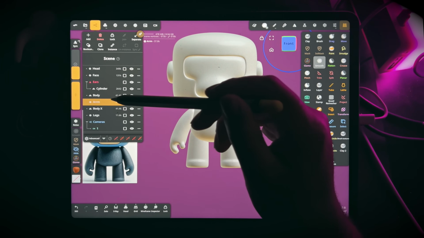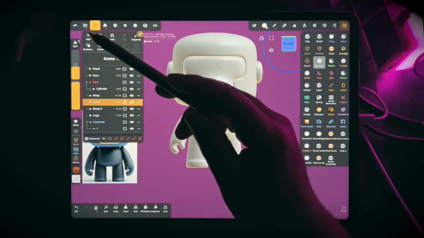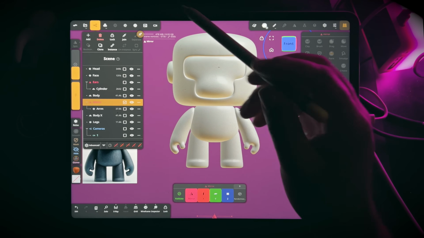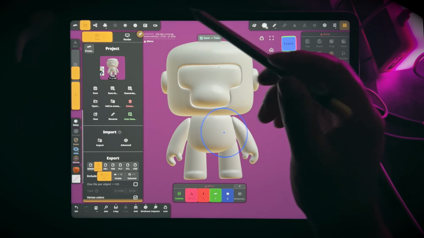Okay, so since we're here, let's take the arm, add mirror. We'll do a quick save.